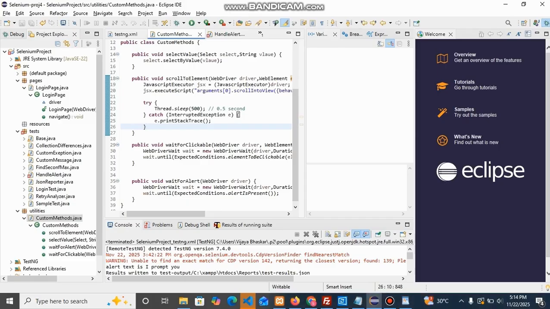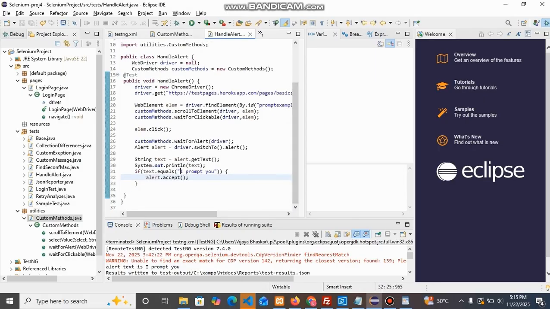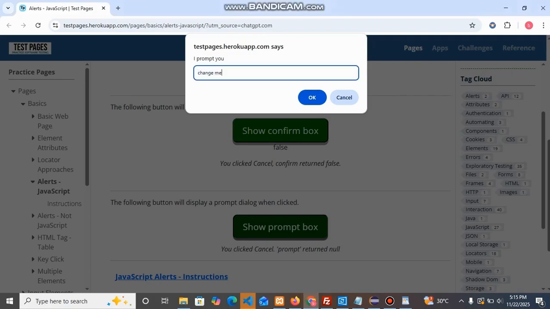After scrolling, I am going to click on the element and next wait for the alert to be present, check the alert text as "I prompt you" and click on accept. In this case, we can even enter text into the text box.